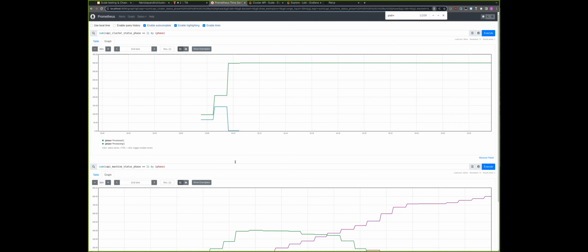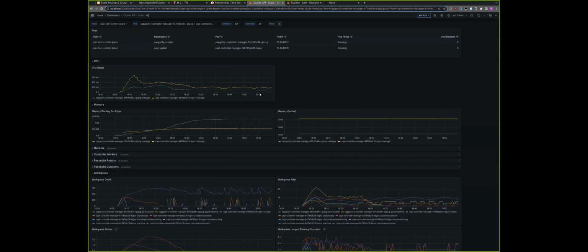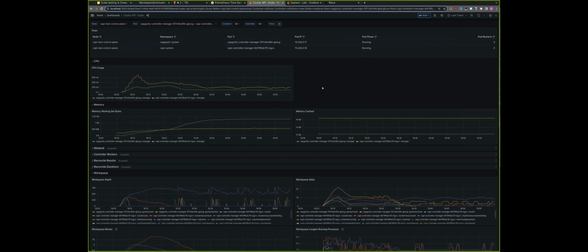Okay, so those are just really basic metrics. What we also did is build a dashboard. We built this dashboard for scale tests, but I think it's generally usable for everyone who uses Cluster API. And I guess it should also work for everyone who uses controller-runtime. In this dashboard, there should be absolutely nothing which is Cluster API specific, except I forgot something, but I shouldn't have. So I would go over a few dashboards just to show the kind of information that we have here.